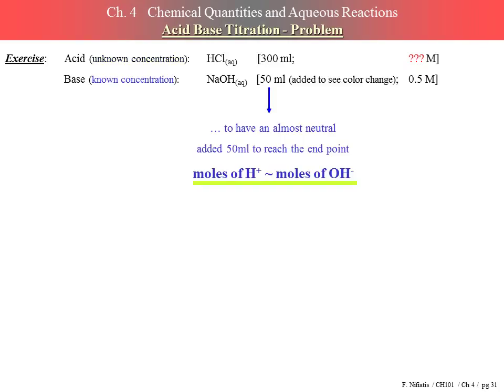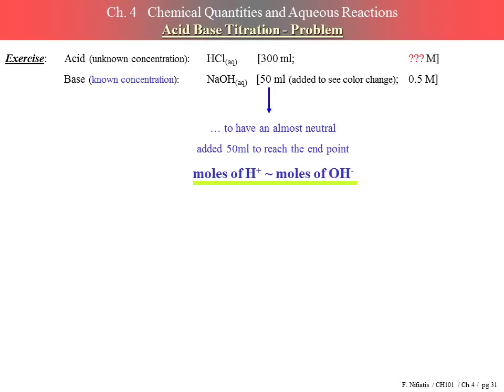Here it is. We use sodium hydroxide as our base, and in order for the color of the solution to turn, we had to spend 50 milliliters. What does it mean that the color of the solution turned from clear to pink? That I used to have acidic and now I have a very small excess of sodium hydroxide. That's why we say that the color just turned when I pass the 50 milliliters line for the sodium hydroxide. When I added 50 milliliters of sodium hydroxide.